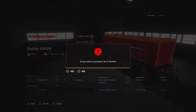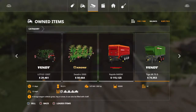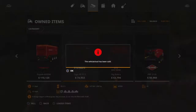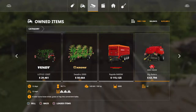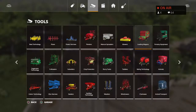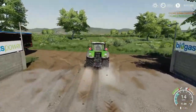We're gonna go ahead and buy this. This is 150, but we got plenty of money. I'll go here to the garage, and I'll just sell this one direct. Let's see, what's the requirement there on horsepower? 240. Oh yeah. No problem.